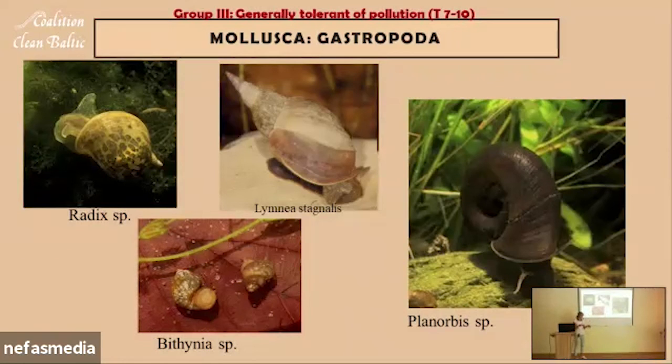Yes, you are very close to the right answer, because for respiration these mollusks use a special mantle lung, and they use oxygen from the air. So they can rise from the polluted water to the surface, and they simply breathe using air, and therefore they can live well in a polluted water environment.